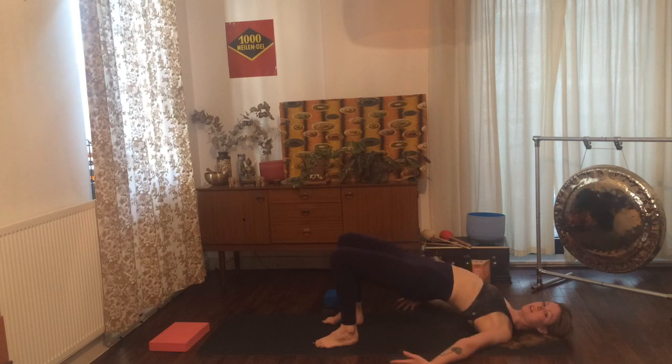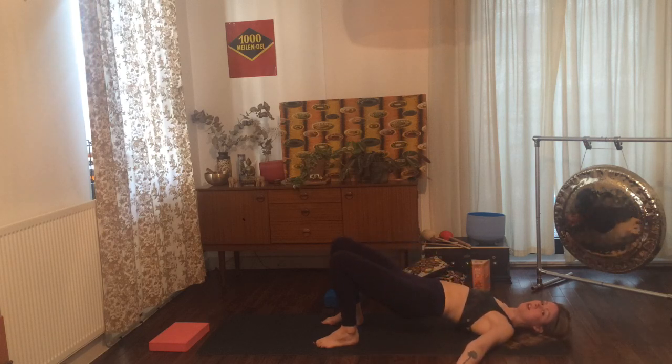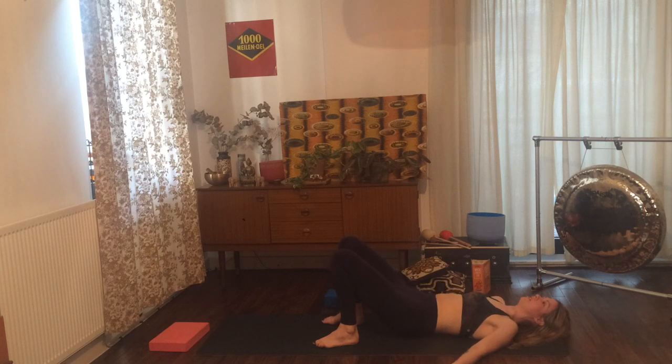As you exhale, release the interlace if you have it. Shoulder blades move away from each other, lower the upper, the middle, and the lower back down. Take a couple of breaths. Maybe bring one hand onto the heart, the other hand on top.